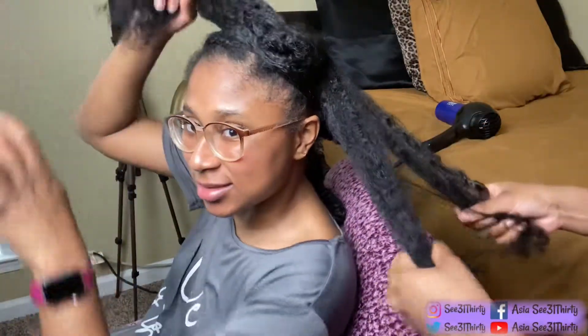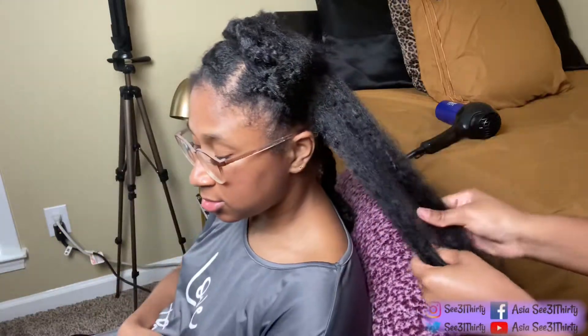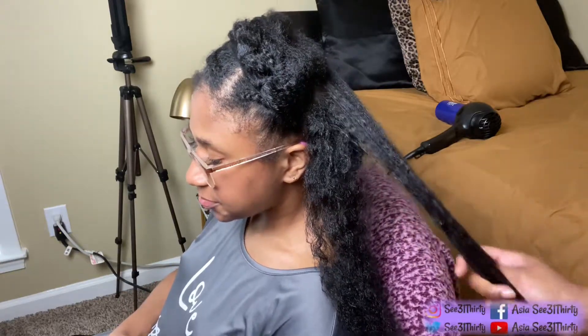We are tension method blow drying my hair — it's been in braids so it's a little stretched. We started the process and we're doing a low damage blow dry. We're gonna start by doing a little finger detangling, and after that we're gonna take our Y2 comb to get any more shed hair and tangles out, because we want the hair to get smoothed out before we take the blow dryer.